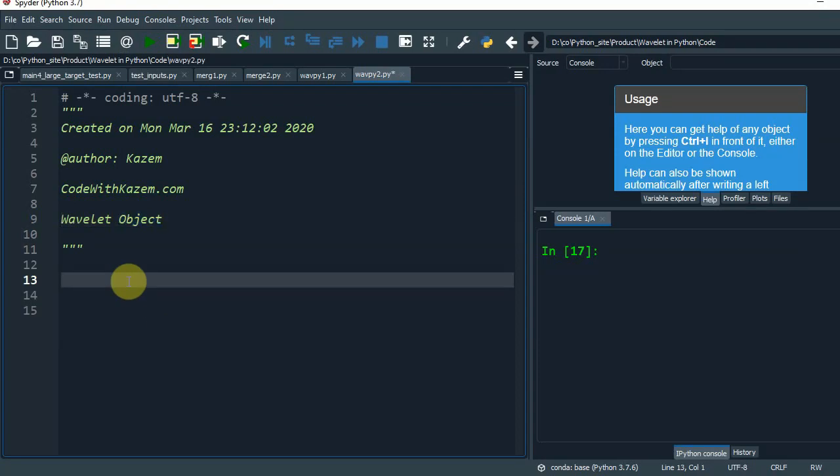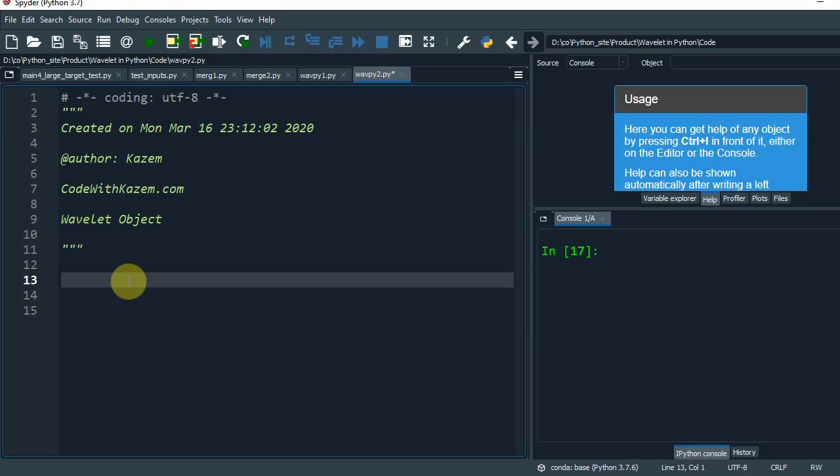The wavelet object is the basic building block in working with wavelets in Python. You create a wavelet object, then you can apply the wavelet to the input signal. The input signal can be one-dimensional or two-dimensional.